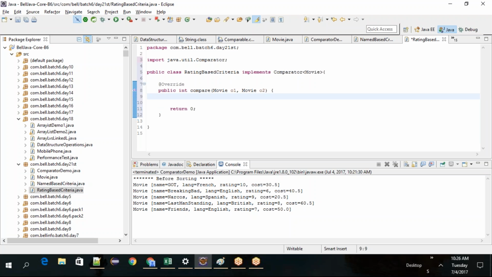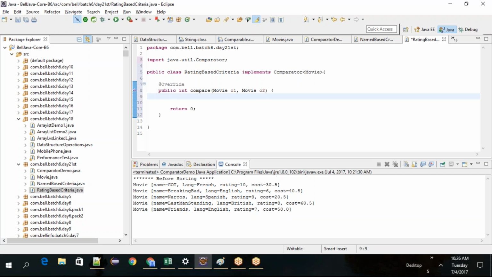What is the rating that we have here? We are using, what do you call, double, right? Is the rating int or double? Int.